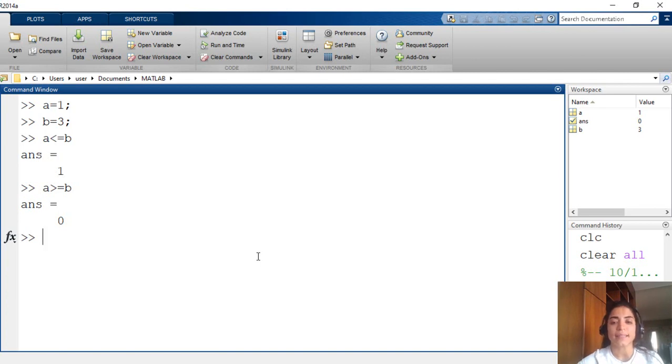Now what if I need to test if A is equal to B? I'm saying, guys, that I cannot use A = B to test this relational operator, because in fact, if I use this, Matlab will assign the value of B to the variable called A, and in this case, A will be equal to 3, like B. If you need to check this, you should use two equal signs, and that's why, guys, in this relational operator, you should use two equal signs in order to differ this relational operator from the assignment operator, which is one equal sign.